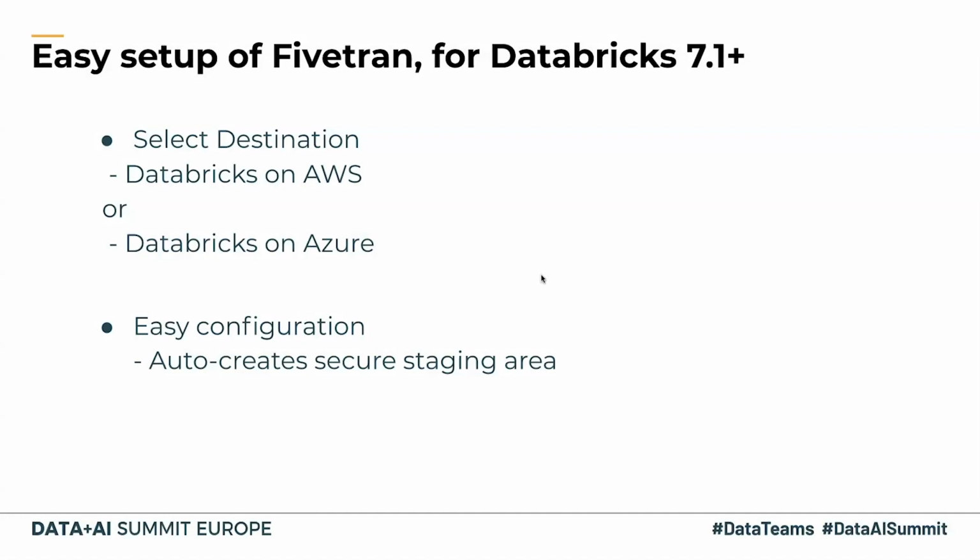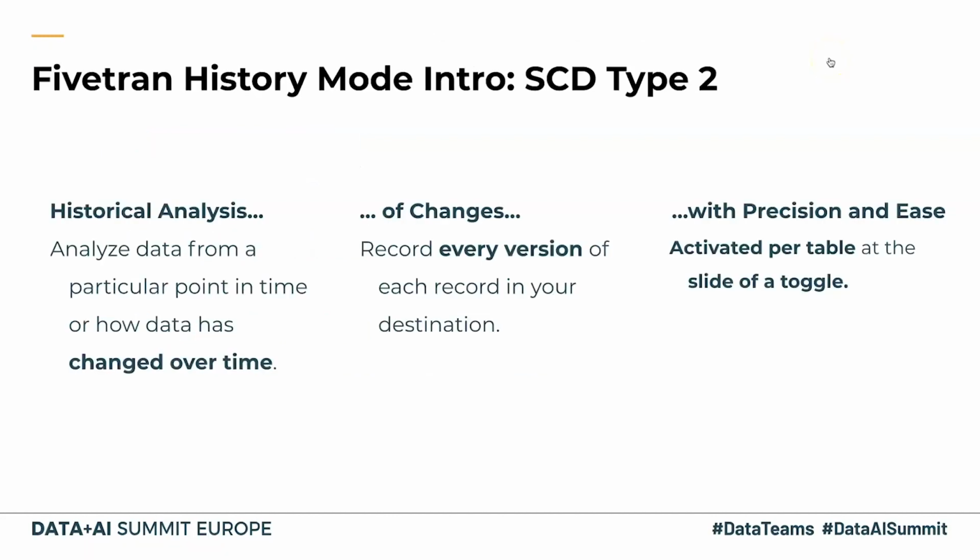So we'll go through this in the demonstration, but what Fivetran does is that you can actually choose your destination, whether it be Databricks on AWS or Azure, and subsequently you can actually configure your Fivetran dashboard to bring in data from various sources. Fivetran's history mode essentially delivers slowly changing dimensions type 2 in a very straightforward way. When you're bringing that historical data from sources, including APIs and databases, you can switch on history mode with a slide of a toggle. And essentially what it's going to do, it's going to store the history of changes for a particular set of rows in your source. And subsequently, you can deliver them to your data warehouse so you can analyze that historical data over time.